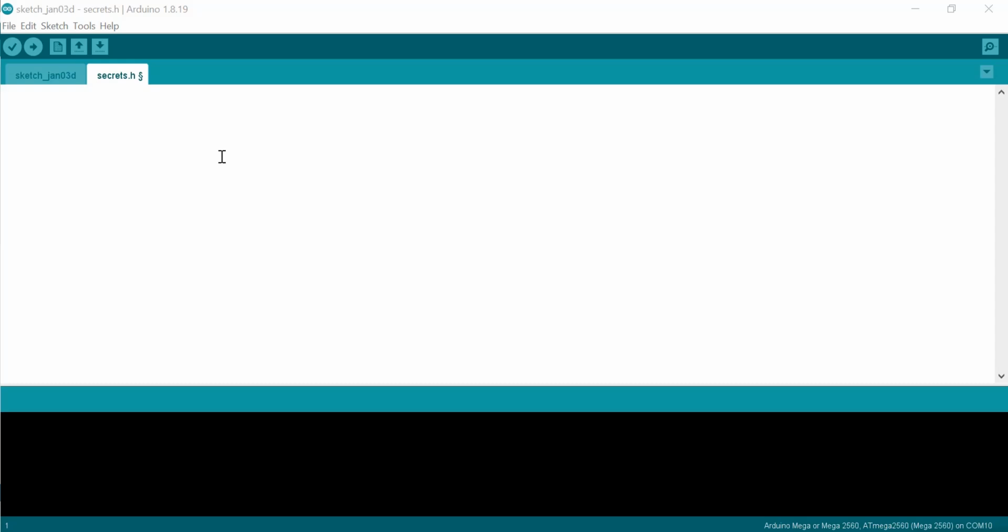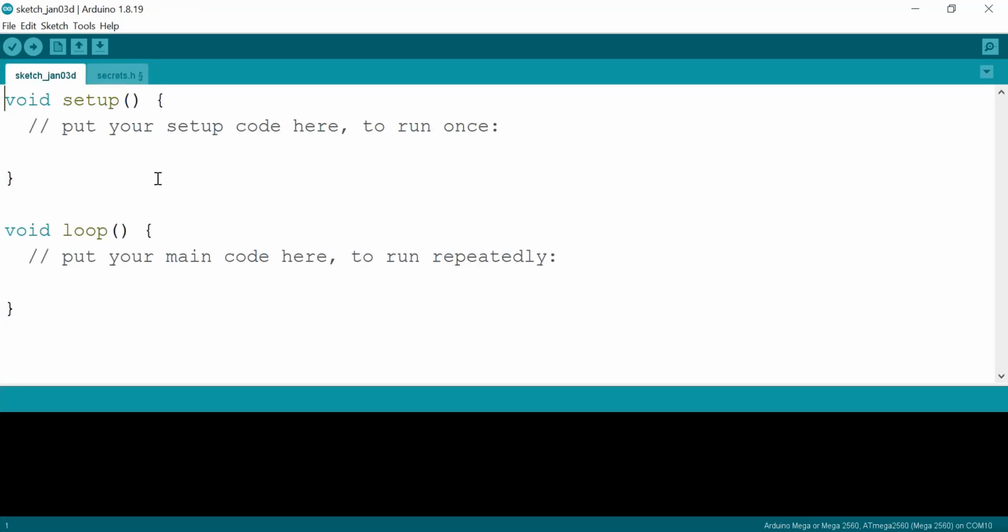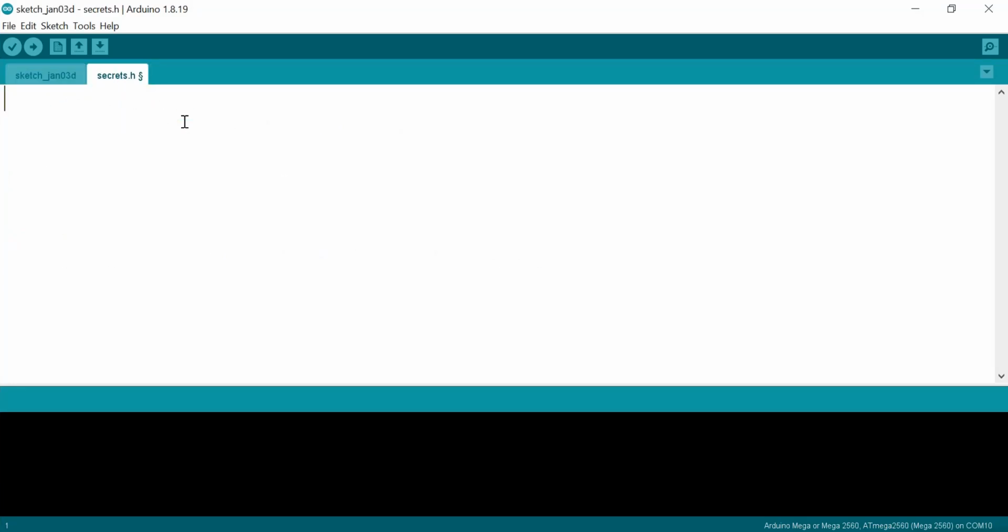So I'll assume you have a basic understanding of how to use the Arduino IDE, which is what I have open right here. So I have two files, the normal setup file, and then I also created another file called secrets.h. And you can create another file with the Arduino IDE by just pressing Control, Shift, and N, and then naming your file, and then press OK. So the secrets.h file will contain our Wi-Fi SSID and our Wi-Fi password. So let's just define those real quick before we move into the actual bulk of the project.